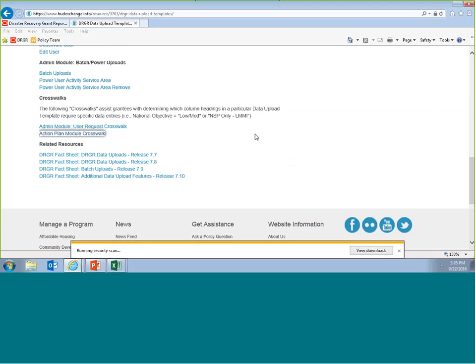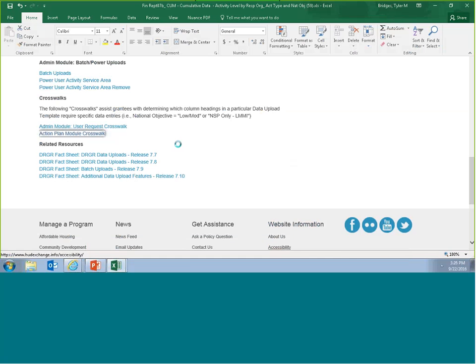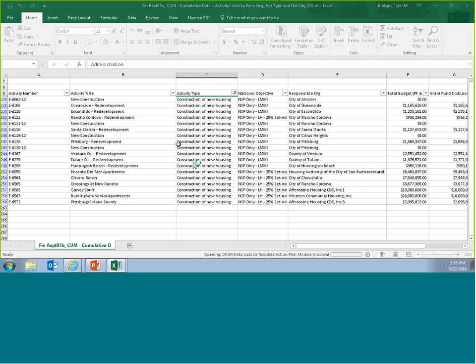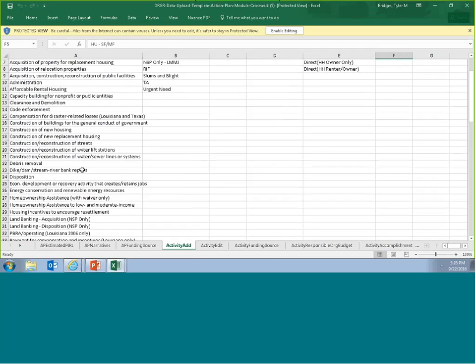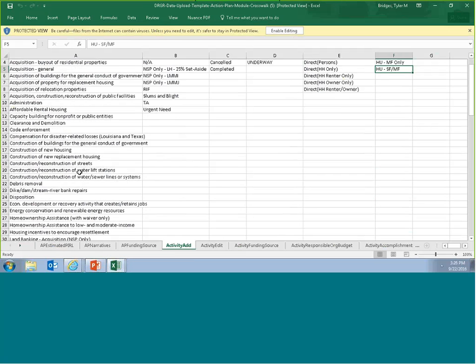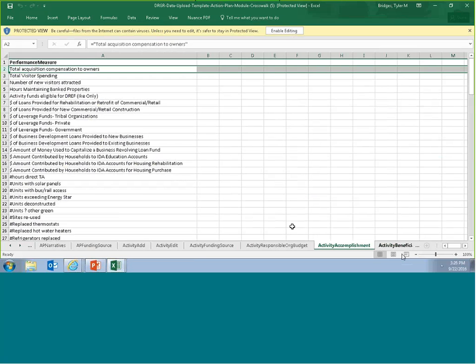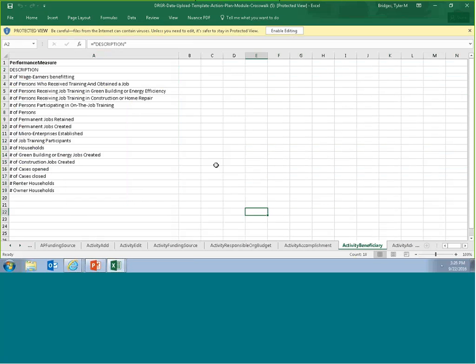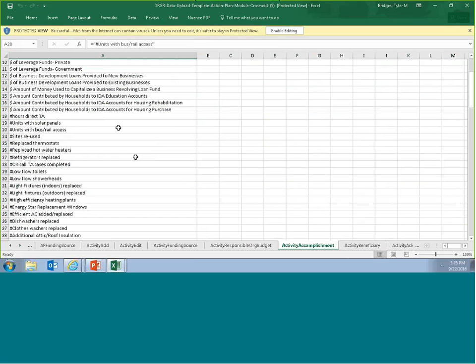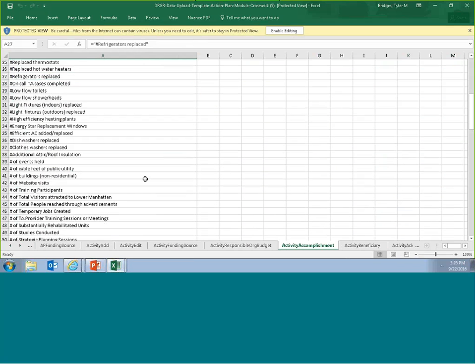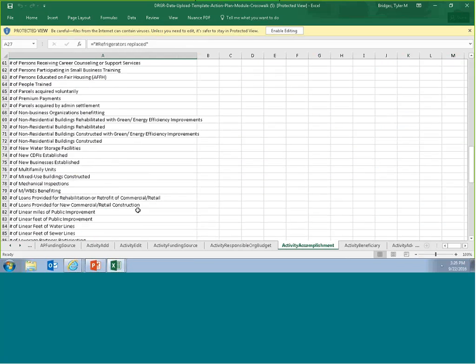If you save this and open it up, you'll see all the activity types that are available, and you can also see all of the performance measures that are available: number of households, renter households, and also number of refrigerators replaced, all of the information that's available.